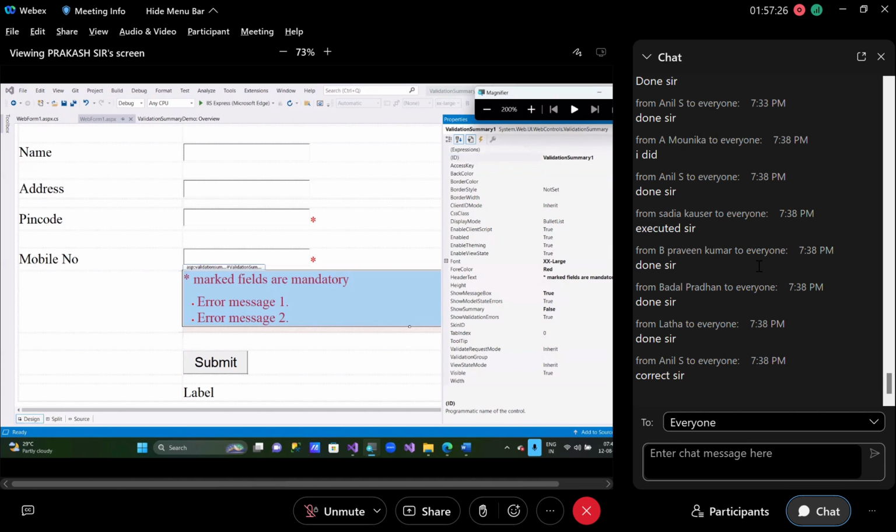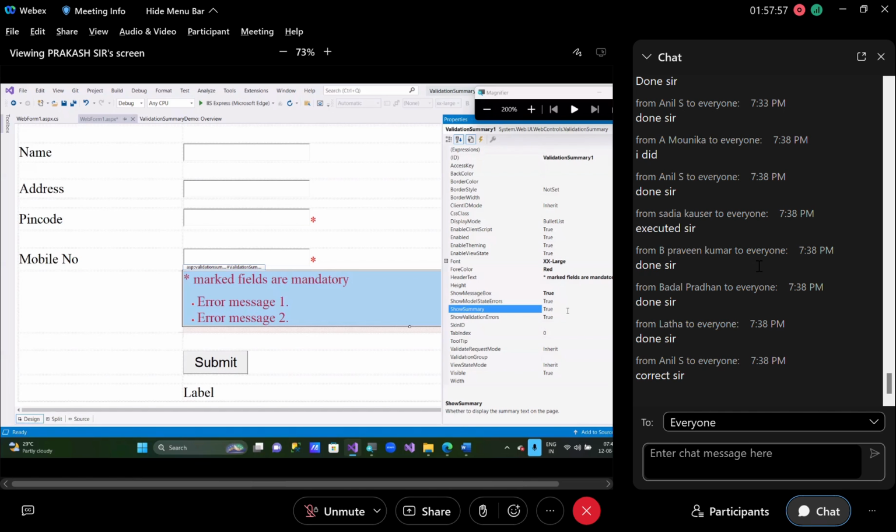Yeah, guys. You can make both of them true also if you want. Show message box true, show summary false. I said I actually swapped it. No boss, I want to show both of them true and try. Yes, you can try. That is also fine. But when the pop-up is coming, you don't have an option to come down and see. First you need to give a response to that pop-up, then click OK. Only then are you able to see what is happening at the bottom.